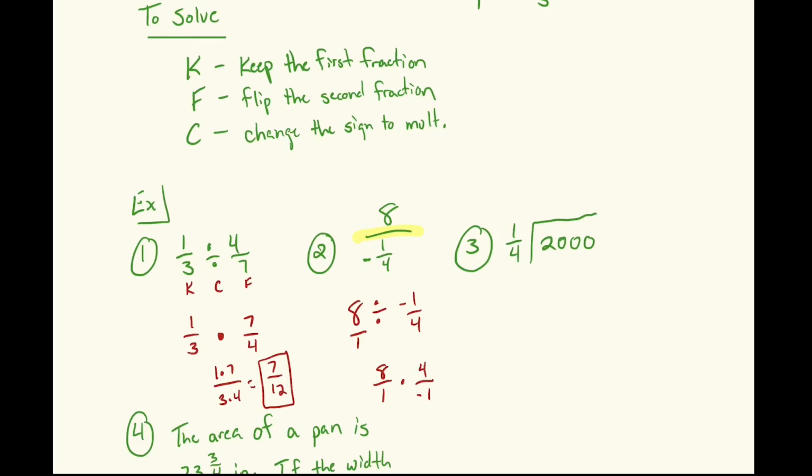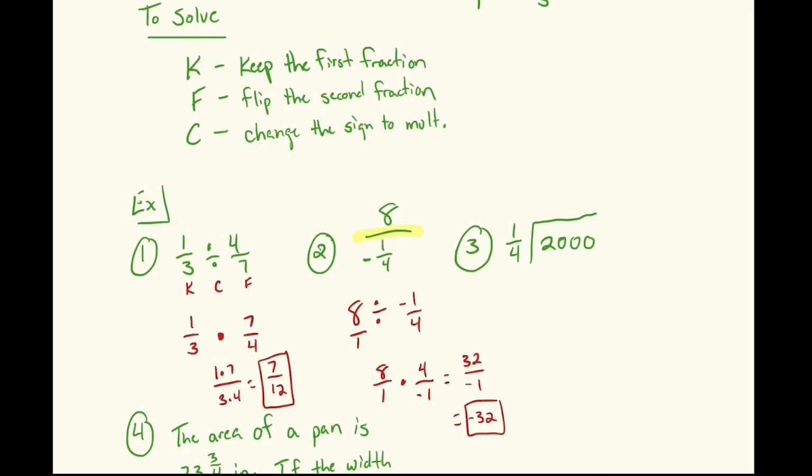And we change the division sign to multiplication. All right? Doing that, I end up getting 32 over negative 1, and that just simplifies to negative 32. All right, so at first glance, a problem that is really complicated looks crazy difficult. But as soon as we rewrite it into a format that we can understand and we know how to handle, we're in perfect shape. So sometimes if you get these problems this way, just rewrite it and then you're okay.